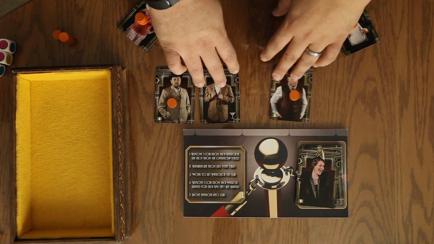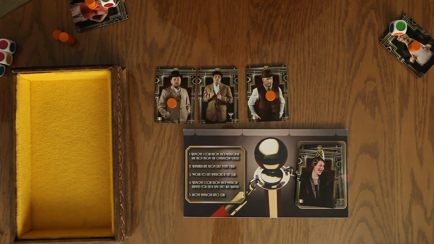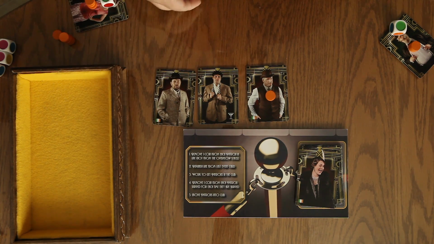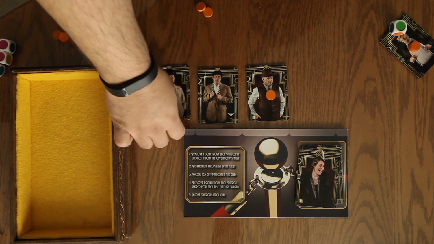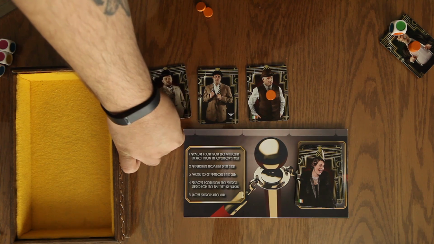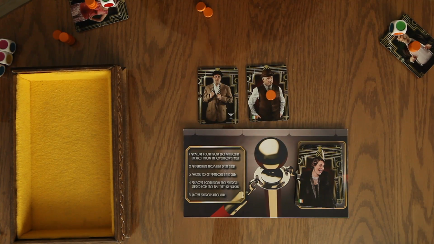These guys would move up, and then again, at the end of your turn, anybody still waiting in line that did not get in would lose a wooden nickel. So he would lose his last and final wooden nickel. Since he no longer has wooden nickels, he is furious. He's done with this club. He doesn't even want to enter. He leaves the club, he's discarded, and he's gone out of the game, or for this scenario at least.